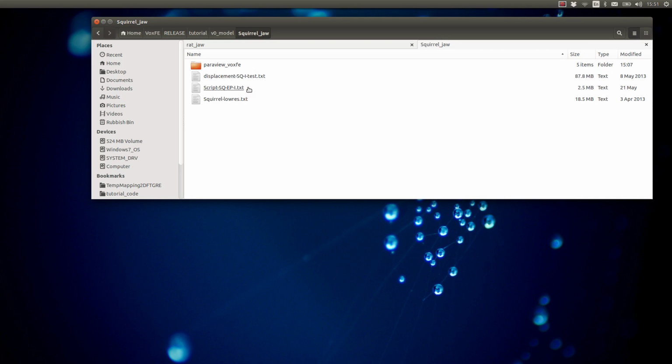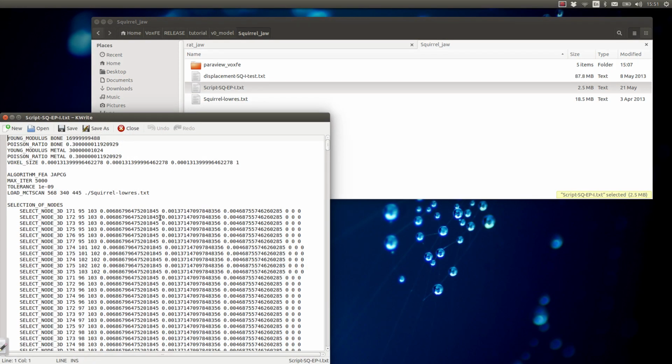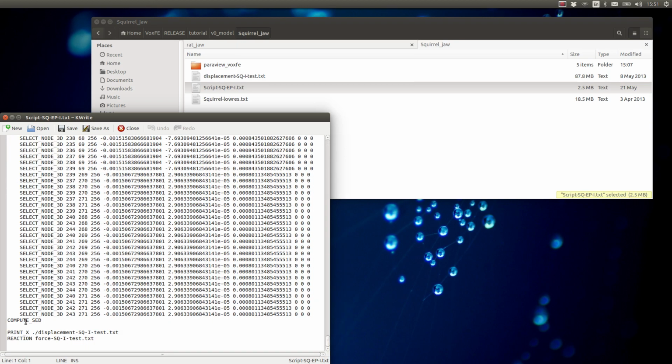Basically what you do is you read in these two files, which if I open the header file, it looks like this. So the materials are listed in the head part of the file, and all the constraints somewhere in the middle, and then what is expected to happen is given at the end.